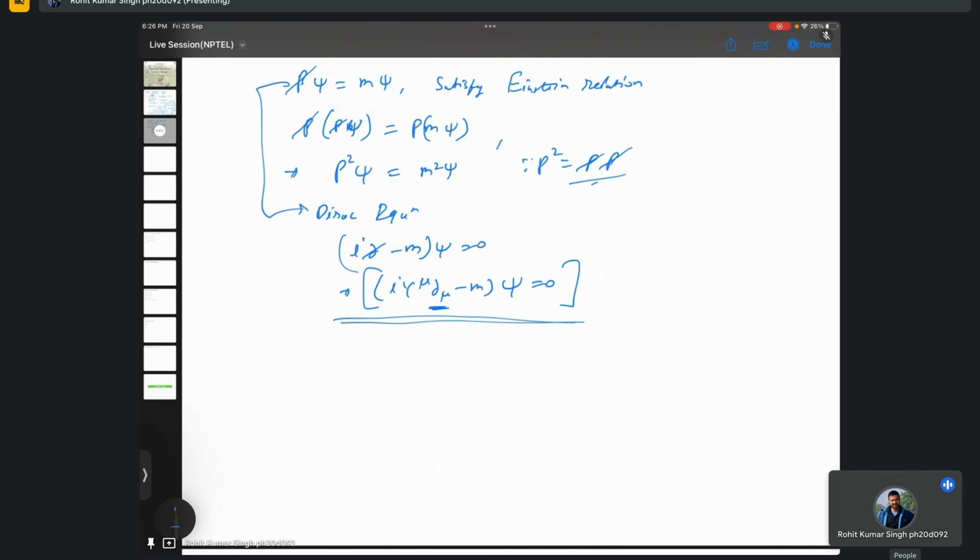Now coming back to the gamma matrices, we saw that the anti-commutation of gamma matrices is 2 eta mu nu. So this is the metric tensor and identity matrix. Writing the identity matrix is not necessary, because we know the form of this eta mu nu, right? We know that it is 1, minus 1, minus 1, minus 1, and then you have zeros.